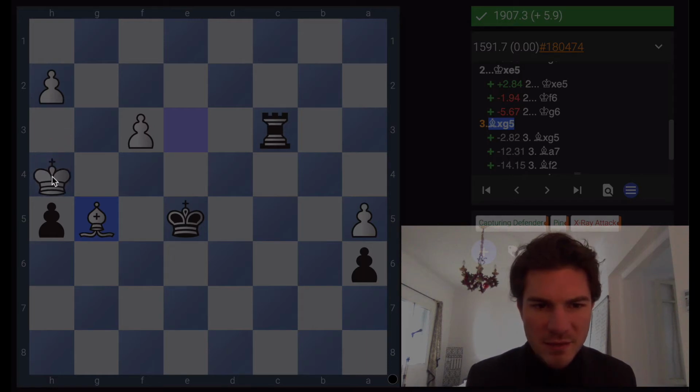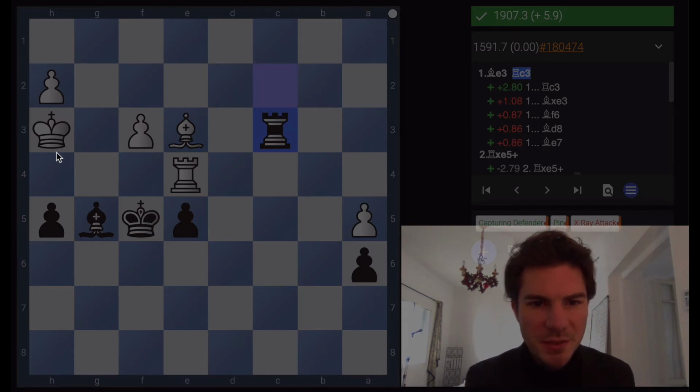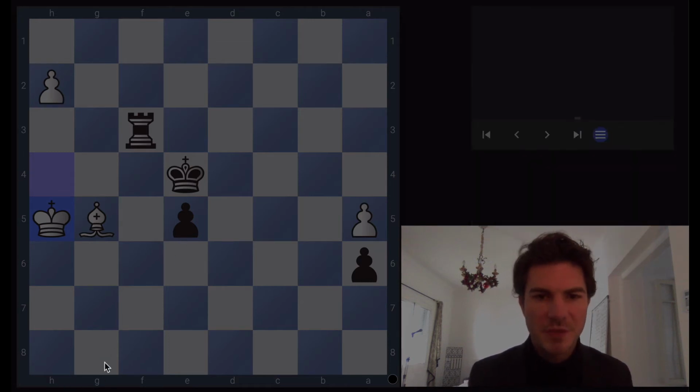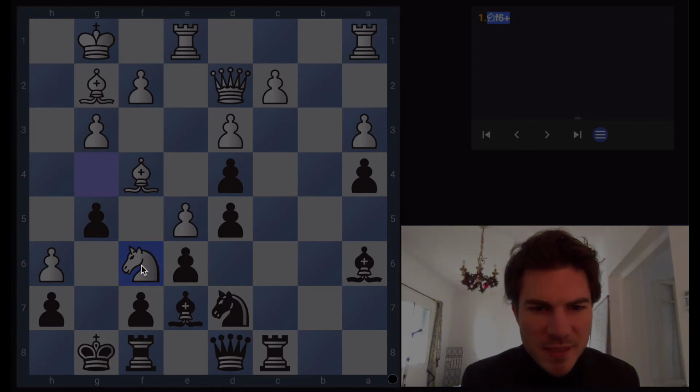Because I think that it would be better to be taking on h4 in that position. Take here, check, king here, and then after takes, you're already. Oh wait, but then I would have this picking up on h2. Okay, I see it now. Knight takes, pawn takes, bishop takes, and you don't have this.